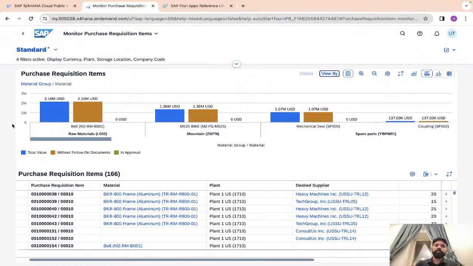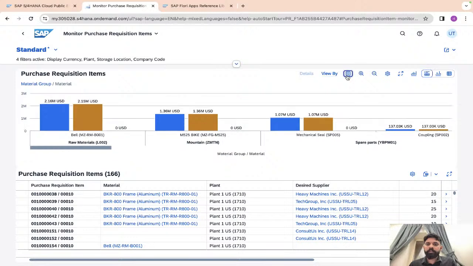We have jumped ahead two or three topics because I wanted to show you the Fiori launchpad, how it looks and what it has given. But we are going to start from the very basics. Then in approval, which are purchase requisitions still not approved, the value of that.